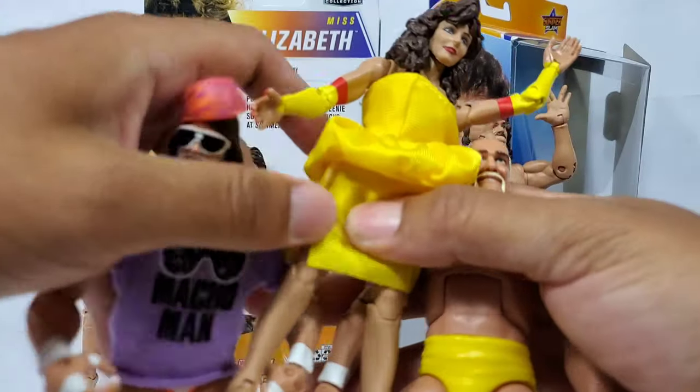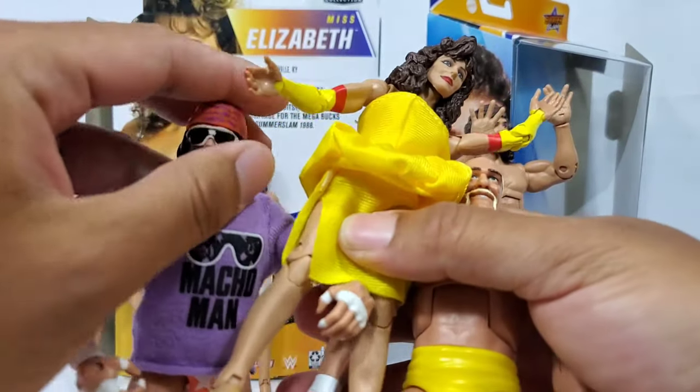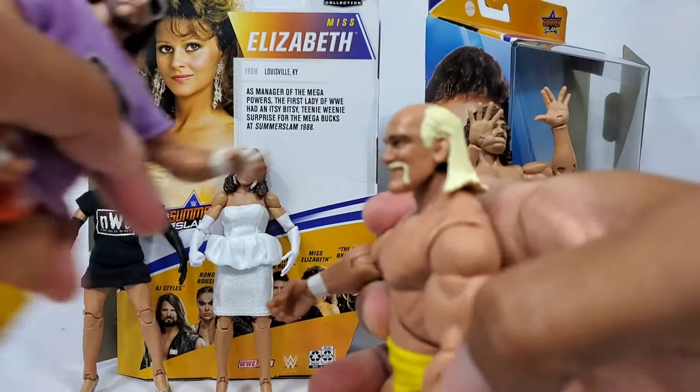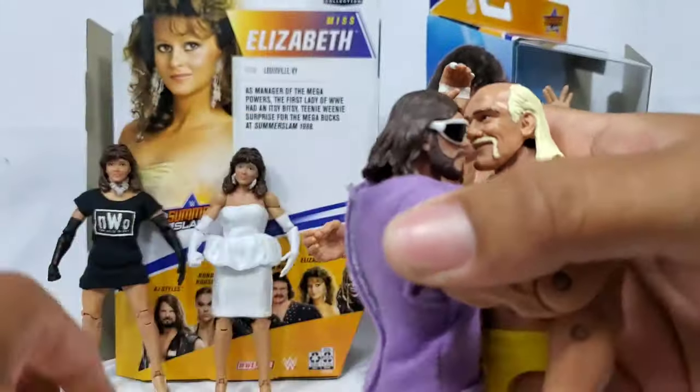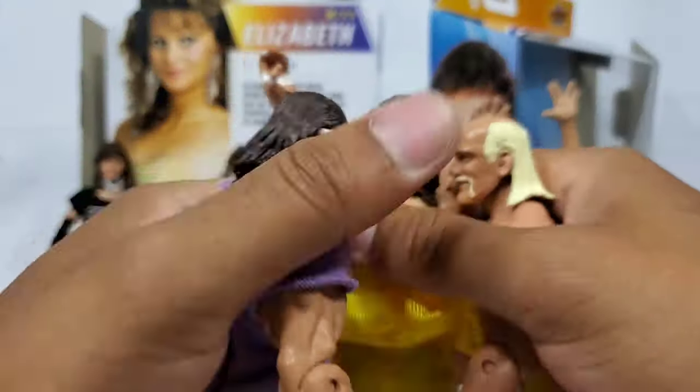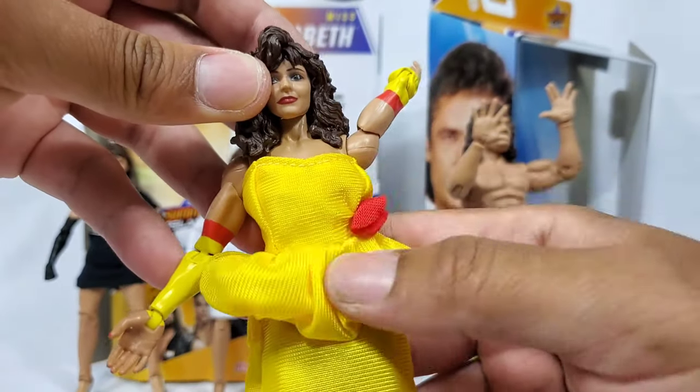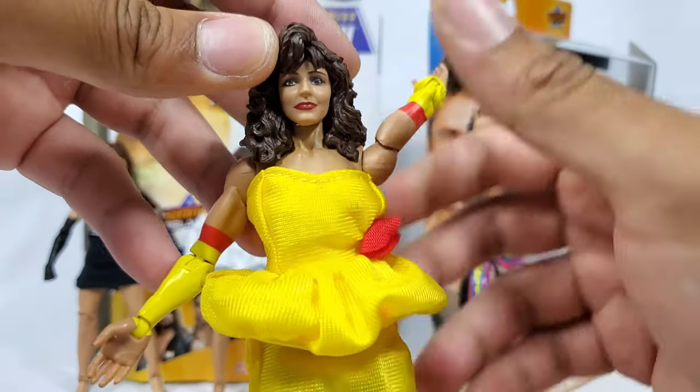We could put her up on the shoulders, celebrate, have the time of our lives. Macho Man will be like, 'Hey Hulkster, I'm going to take your girl!' 'I don't think so, brother.' Then it'll be a WrestleMania match for the ages and Ms. Elizabeth will be like, 'Please, no.' Come on, hero fix it — back into the review. You know what I mean — the yellow and the red, that's what she wants to reflect in this.